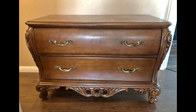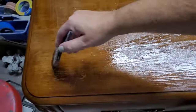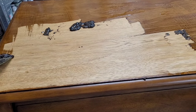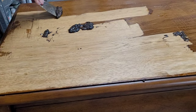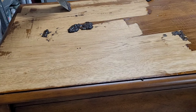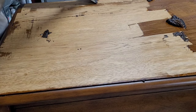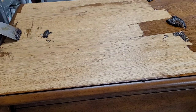Here's where I started on this piece. It's a pretty modern piece of furniture made by Pulaski, but it's a really well-made set. The top had quite a bit of damage, so I needed to strip it back to bare wood. I applied some Jasco stripper to the top, waited about 15 minutes, then came back and removed all that old finish using a scraper. Once done with the top, my prep work included removing all hardware, cleaning the piece really well, and a light scuff sanding over the body.